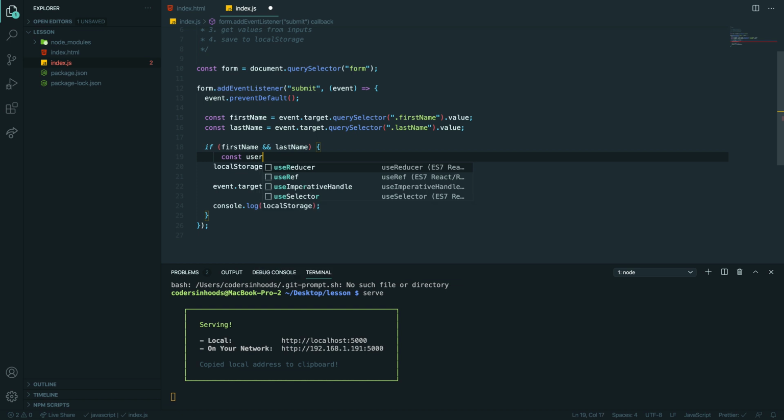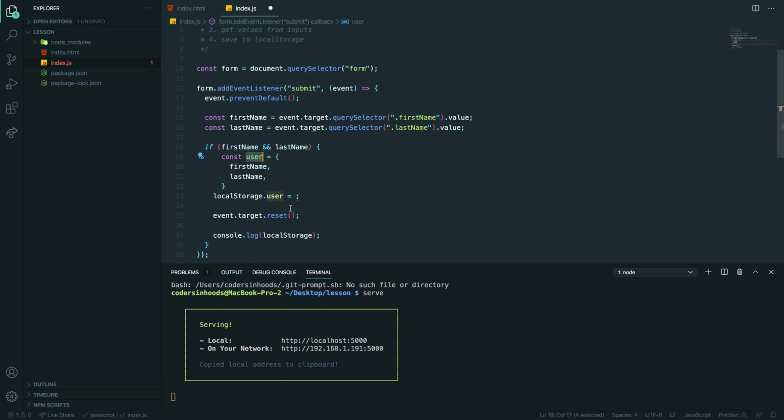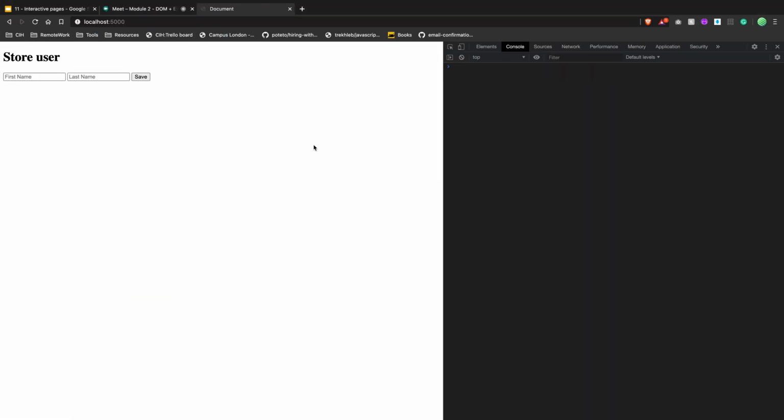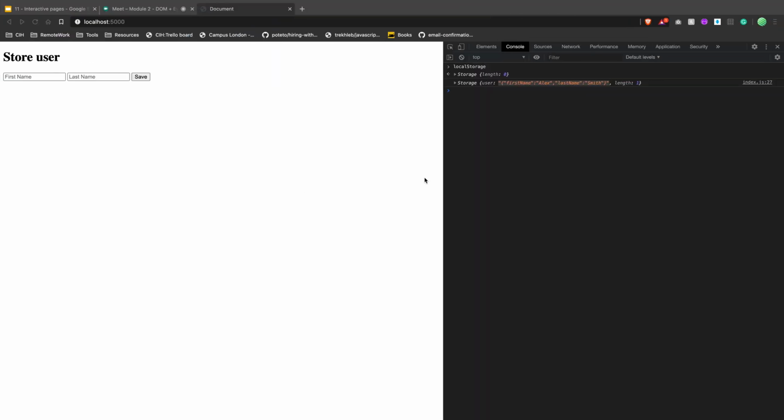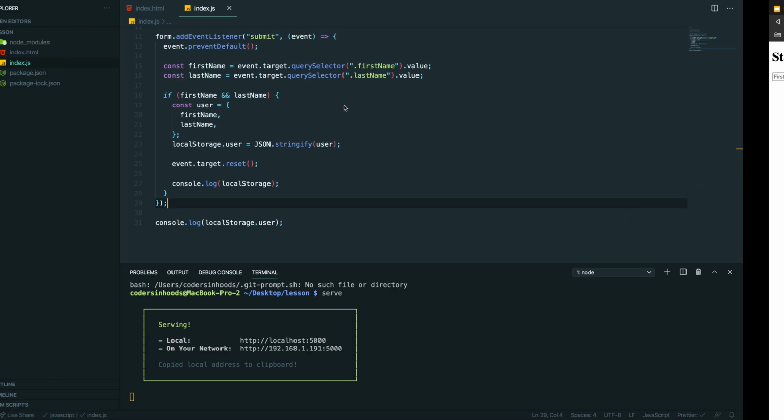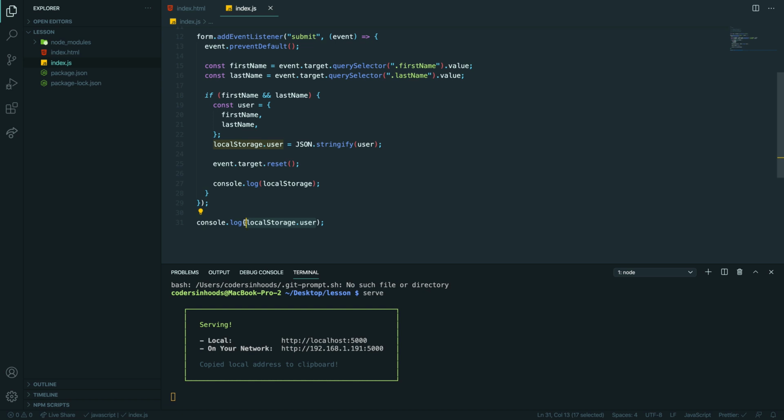So let's create const user. That will be our user. And now for our user, we will do JSON stringify and pass user, right? So let me refresh. Local storage is empty. Alex Smith. Hit enter. As you can see, now we have a full string, which is great, which is what we want. Now, if I want to retrieve it, let me just console log user. Refresh. We have a string. Great, but I want to have the values. And to do that, to parse it back, const parsed user.